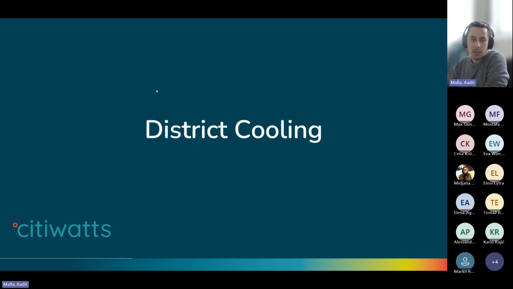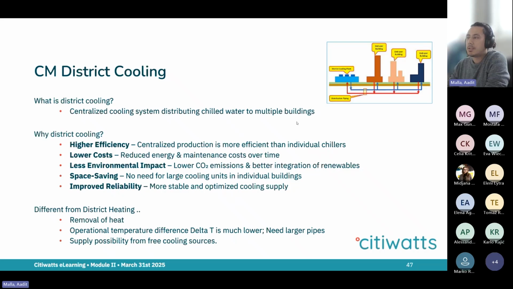Yeah, so as Marcus said, now we move a bit away from heating and into the cooling side of things. But in general, I would still mention that this is still under a larger umbrella of heating and cooling planning. So here we still try to do some feasibility studies of network-based supply, but mostly from a cooling perspective.